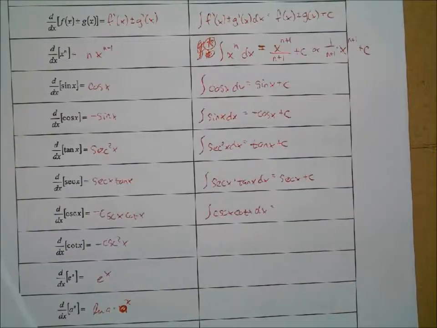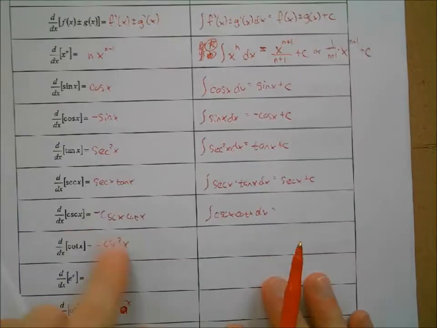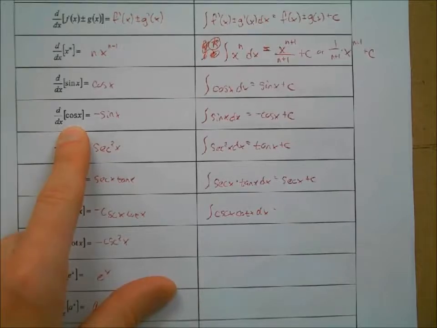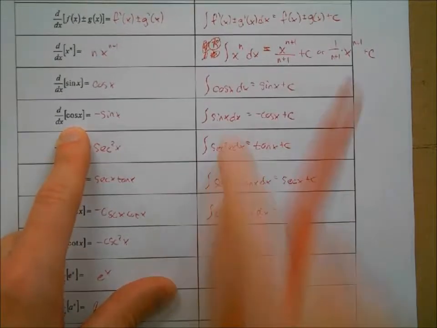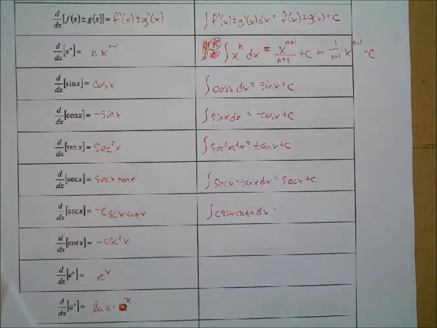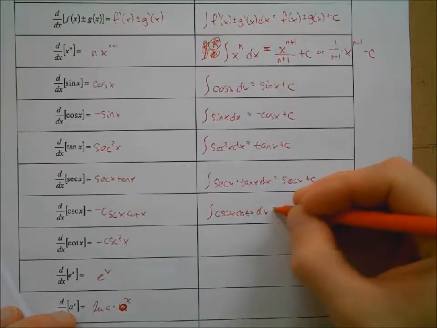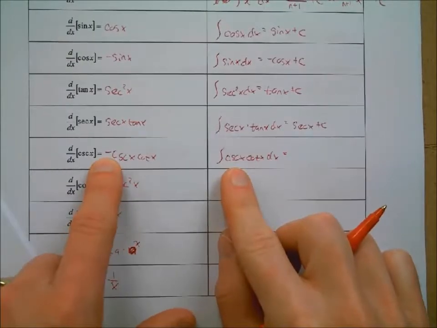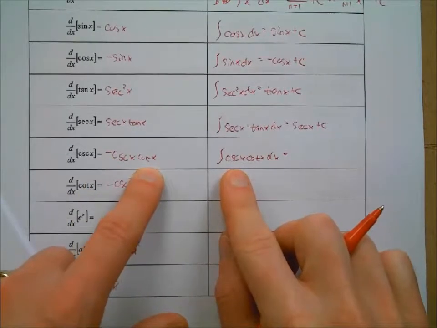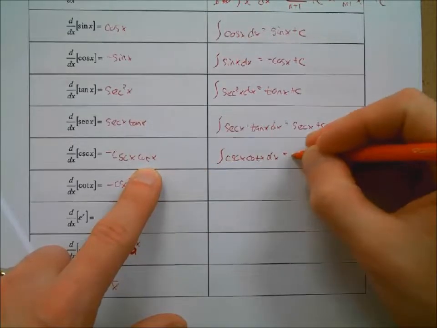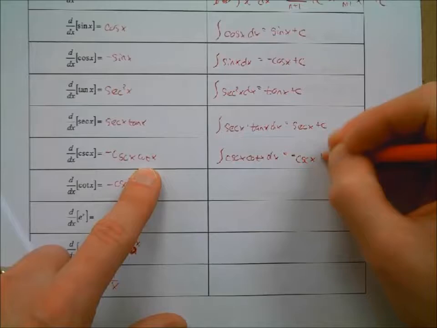I hear what you're trying to say, Emma. We're going backwards, right? So why don't we just use the integral of negative sine here and then say it's equal to cosine? That's true, but for whatever reason, the book likes to leave it as a positive. And then if there's a negative in there, you just make your answer the opposite. Same thing here, Emma. The answer is negative cosecant cotangent, but we're going to integrate positive cosecant cotangent, which will result in a negative cosecant of x plus c.